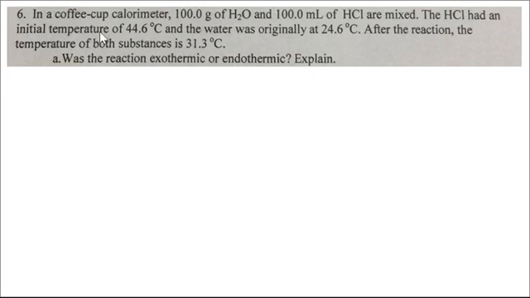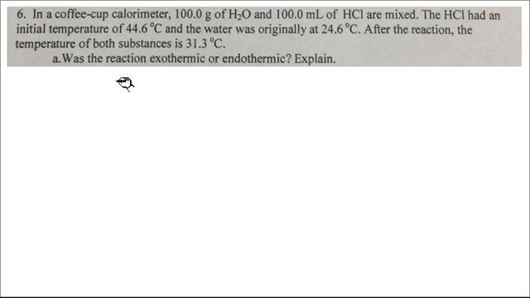I'm then told that the hydrochloric acid had an initial temperature of 44 degrees Celsius and the water was originally at 24 degrees Celsius. And I'm told that at the end of the reaction, the temperature for both of the substances is 31.3 degrees. The first question was, is the reaction endothermic or exothermic? Actually both answers are correct because it depends whether I'm considering it from the perspective of the water or the hydrochloric acid.